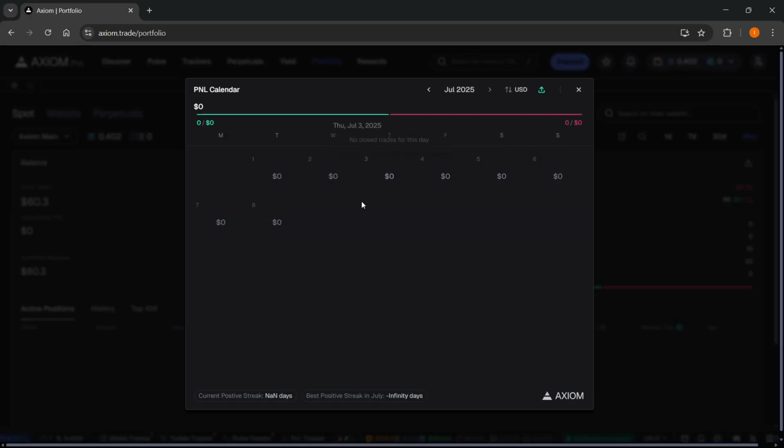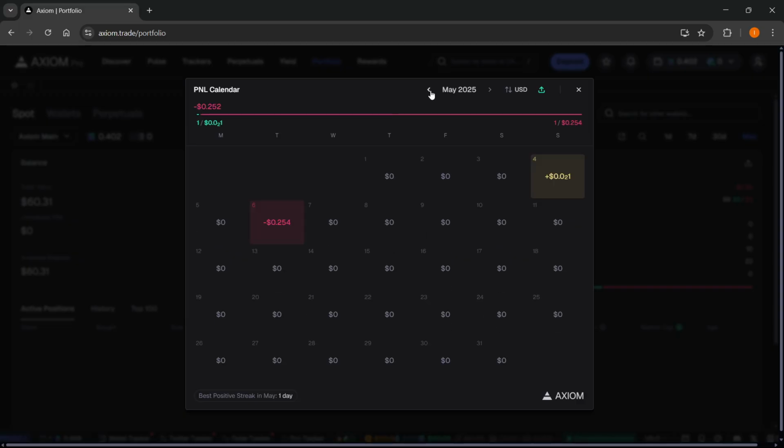Now in here, you can see what your PNL was on a specific given day. I'm going to just go back over here, and whenever you had any active trading days, you can see these numbers over here, and they're going to be either green, yellow, or red. So for me, over here, you can see I have 2 right now, and there's some more over here in April. Whenever you hover over it, you will see how many buys and sells you did, and then your best and the worst ones as well.